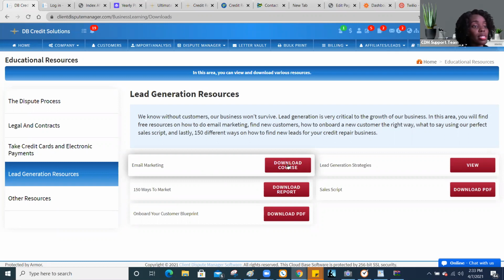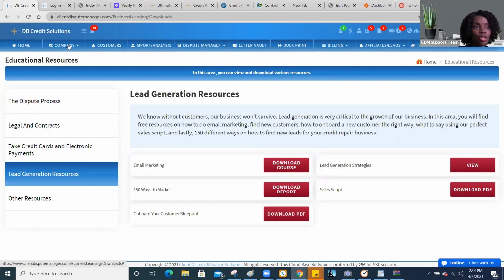So you have some courses that you can download from here. Take bits and pieces. I want you to personalize it for your business so that you can send those out to your leads. Remember, additionally with that, the active clients get nurturing emails, so that's done automatically. But for your leads, you would have to go in and create your own templates. You can get it from here. Go into your managed email and create custom templates so you can send out to your leads. It's important that you do that, right?